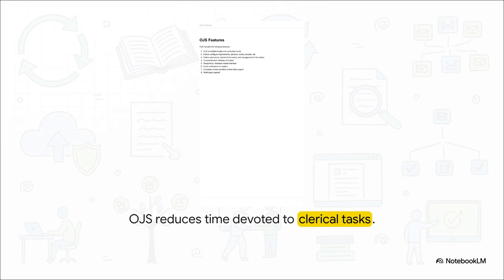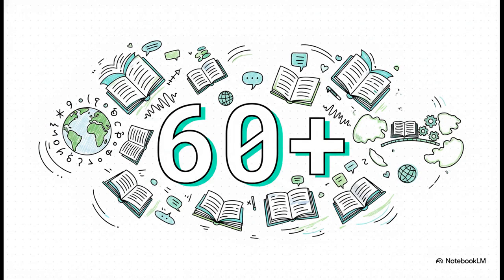By automating emails, organizing files, and seamlessly tracking deadlines, OJS takes all that heavy administrative burden right off your shoulders. You get to step back and just focus on the science. It also inherently promotes global bibliodiversity. How? By offering robust multilingual support in over 60 languages straight out of the box. You can publish your journal in English, Spanish, Turkish, or even multiple languages simultaneously. It is literally designed from the ground up to break down geographic and linguistic barriers in science.